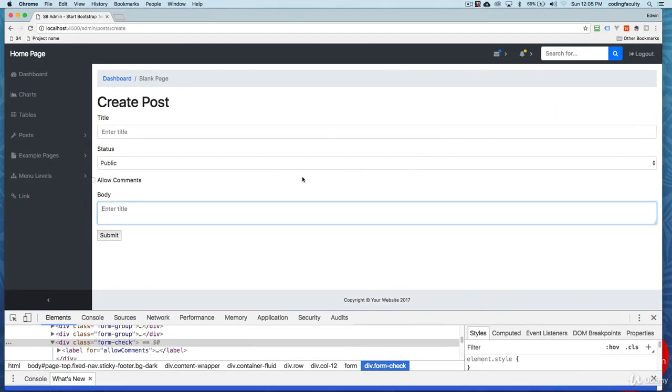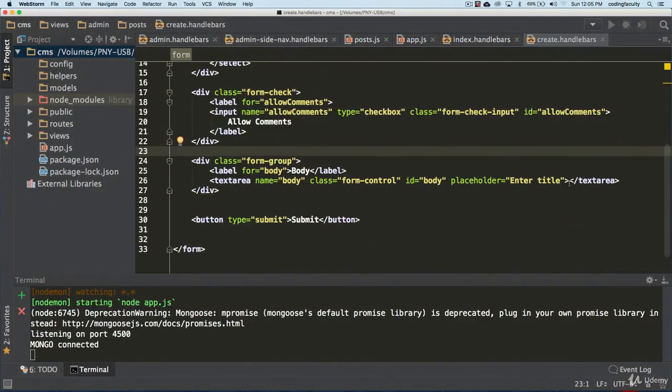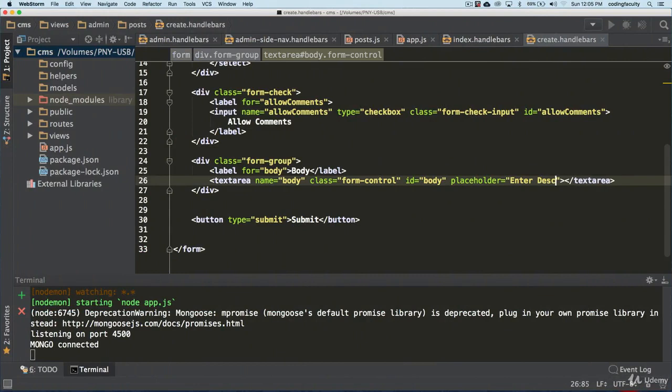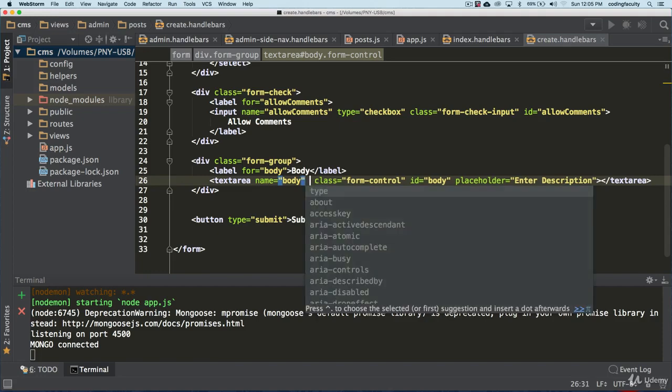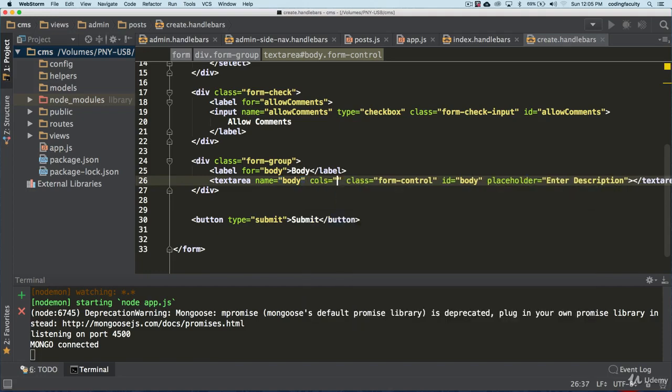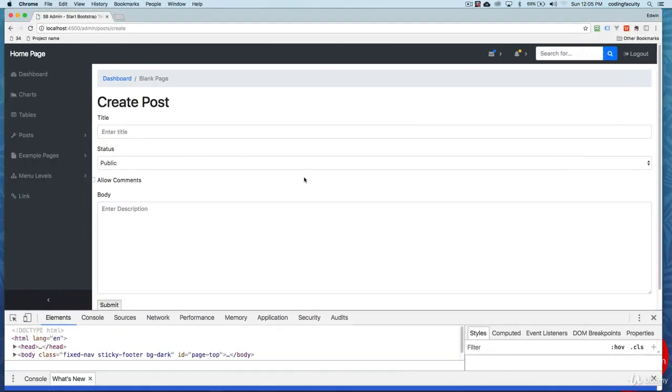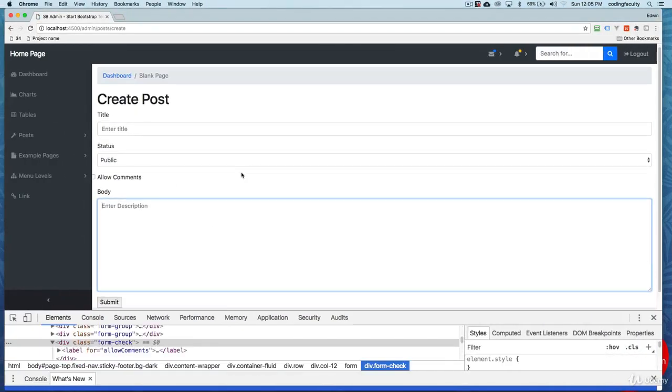Let's see how that looks here. Enter description. Okay, and let's make this a little bigger by doing cols 30 and rows, let's give it 10 rows. Okay, refresh, and now that looks a little bigger.